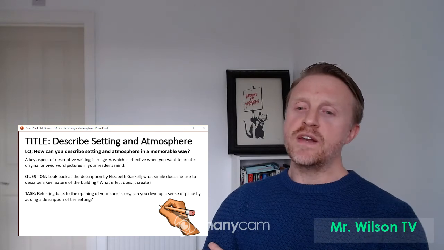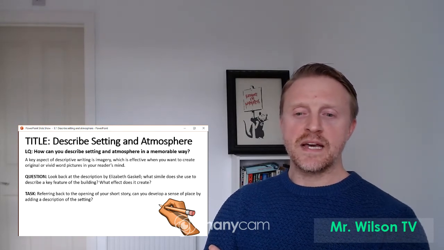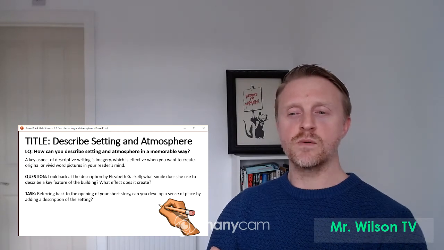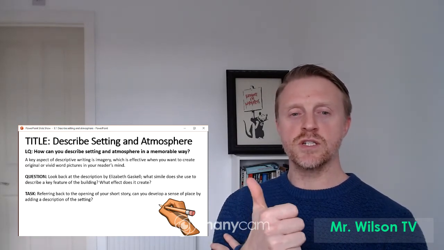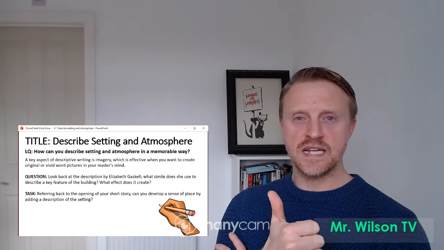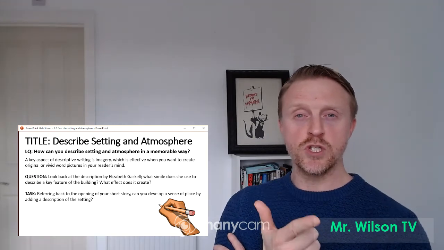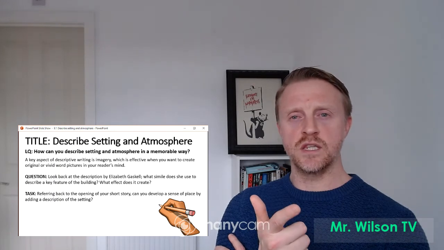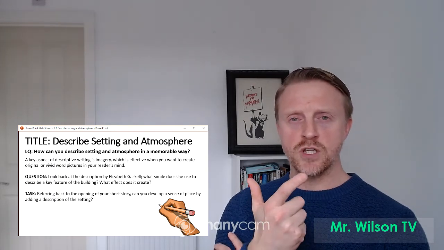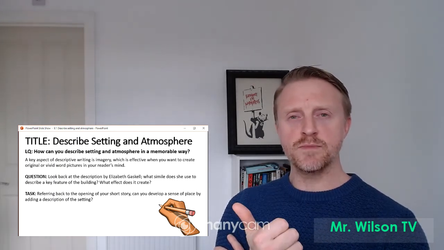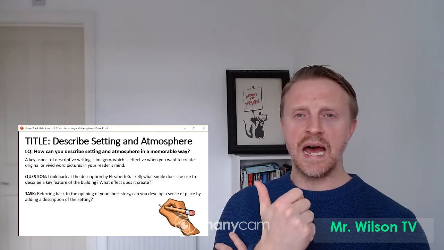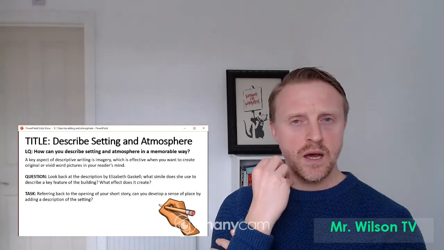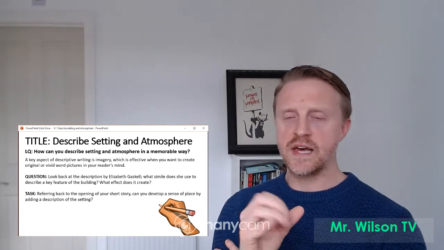So for now, we're going to start developing that sense of place by thinking about ways in which you can describe the interactions that the characters have with the setting around them, the description that you use, the similes, the metaphors, with the idea of creating an impression in the reader. So those two things are really key: the relationships between character and space, and figurative language that starts developing a precise image of that setting.